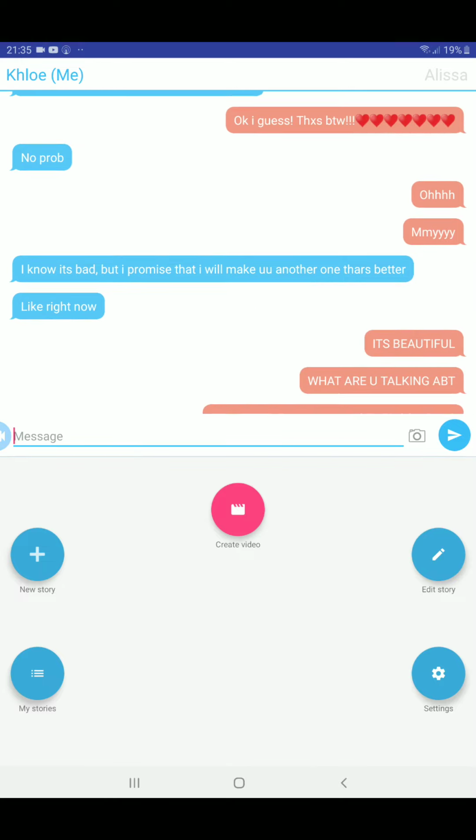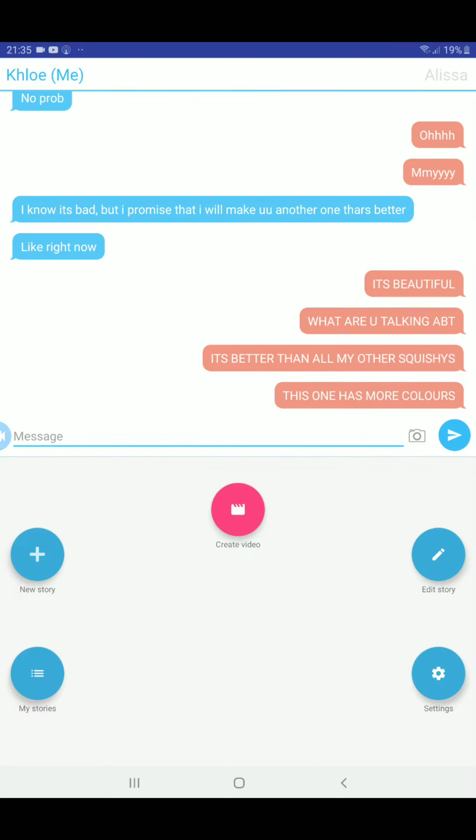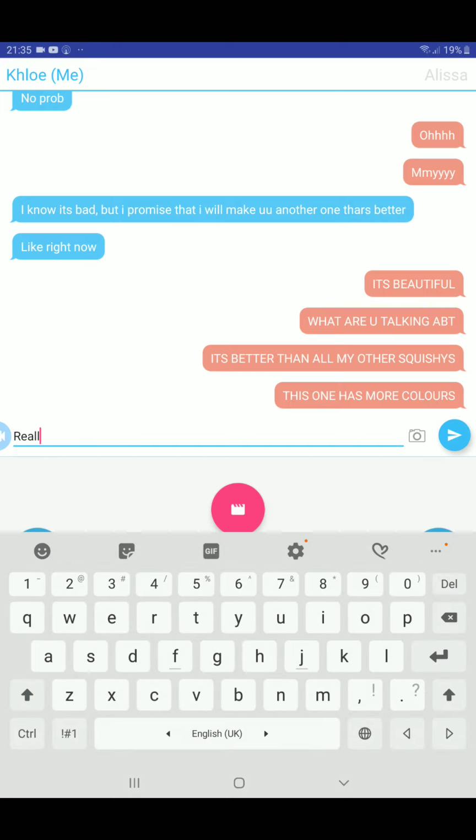Oh my god, I am so surprised after reading what she has replied. I wrote, I know it's bad, but I promise I'll make you another one that's better. And she said, it's beautiful. What are you talking about? It's better than all my other squishies. This one has more colors. I'm gonna reply with, really? Sorry, I couldn't get the exact color. How do I spell exact? You know what, never mind. Get the same.